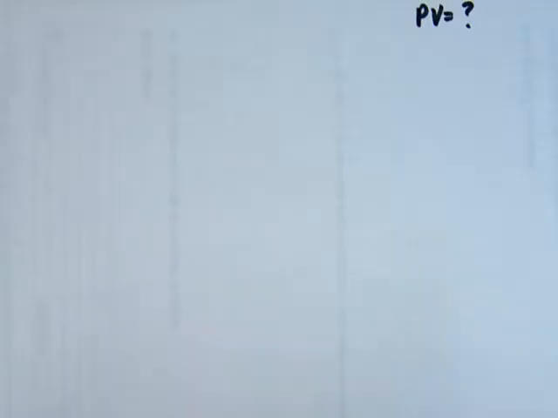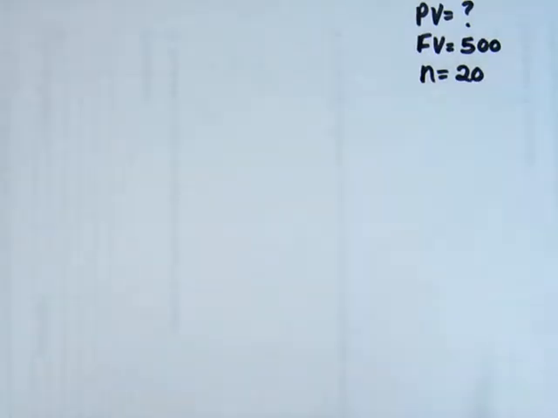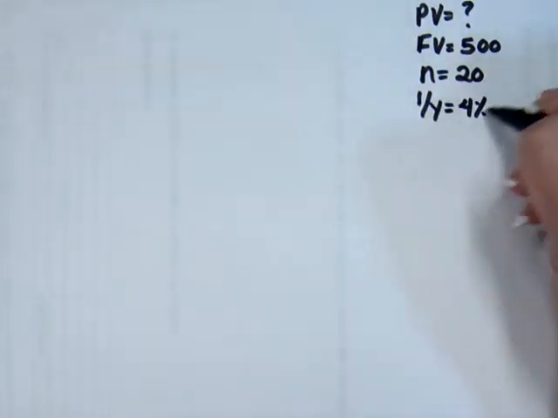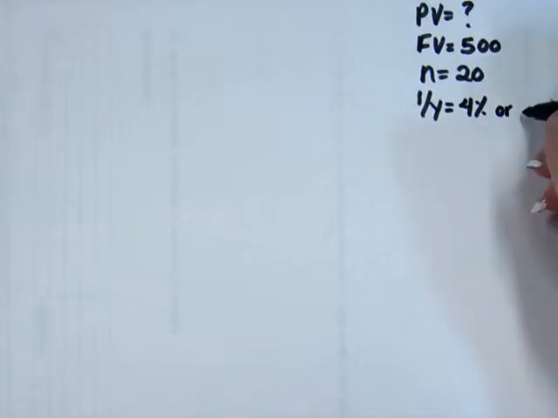So I would make a note like this. Now the next thing is to read the problem in detail to decide on two methods for solving the problem. The problem states, Donna wants to buy a savings bond for her newborn niece. The face value of the savings bond is $500, the amount the niece would receive in 20 years. Future value. So the future value is $500 and N equals 20. And the government is currently paying 4% per year on savings bonds. So I over Y is 4% or 0.04.